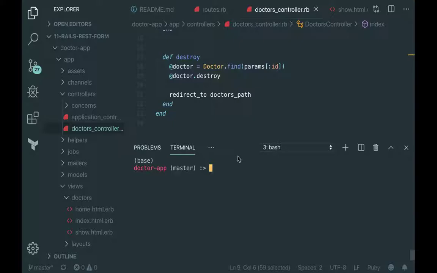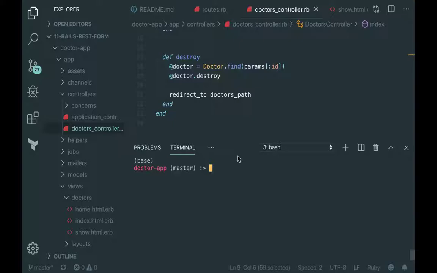If I was a doctor and I wanted a profile on this website, what would I have to do? Yeah, so first you would show them a form, right? Hey, I want to create a doctor, so okay, here you go. Here's a form. Fill this form out, and then when they press submit, the doctor actually gets created, right?